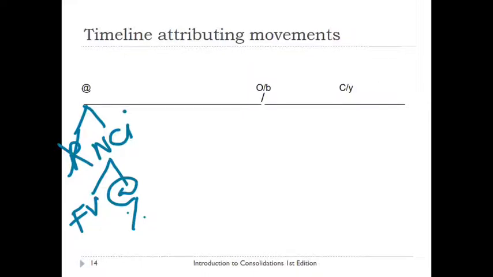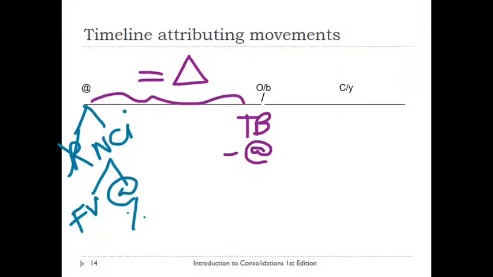Then I have to measure NCI since acquisition date. What I do is I take my TB opening balance of retained earnings. From that, I have to deduct the at acquisition balance because the at acquisition retained earnings gets eliminated. It's not allowed to be in the group. That leaves me with the movement in the retained earnings since acquisition date. That movement is also attributed to the parent and NCI. If the NCI needs to increase with a positive movement, I need a journal. And the same for any negative movements.